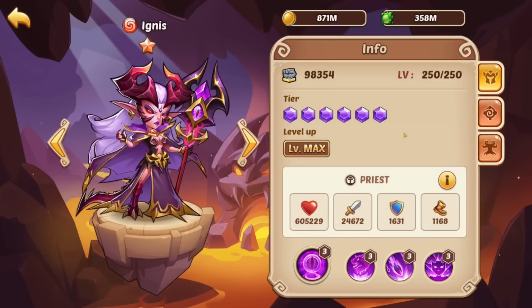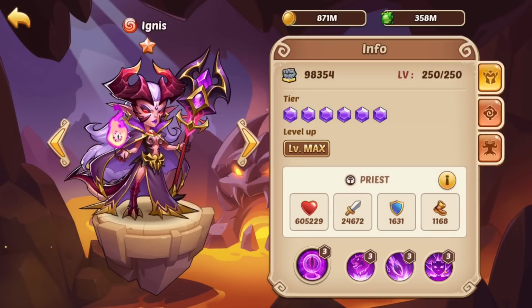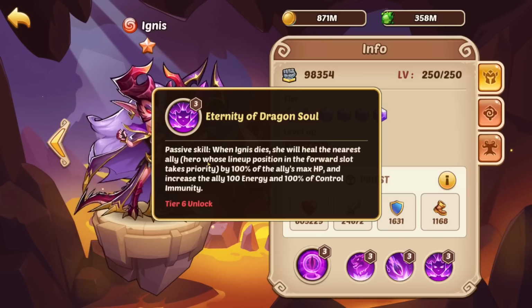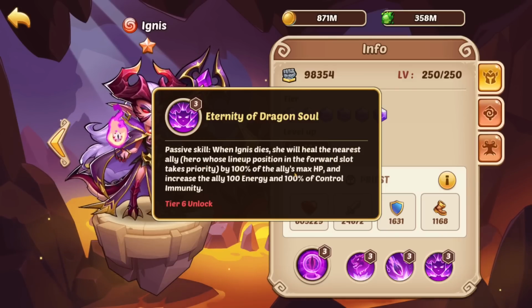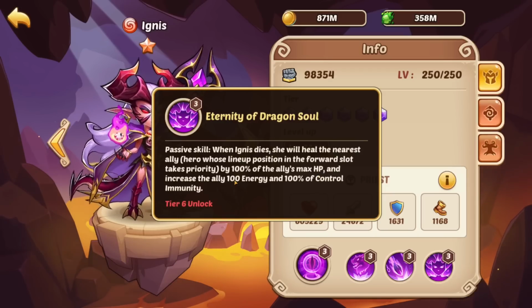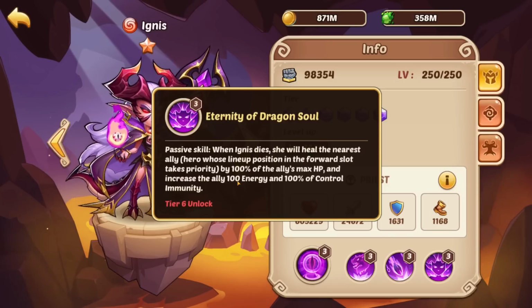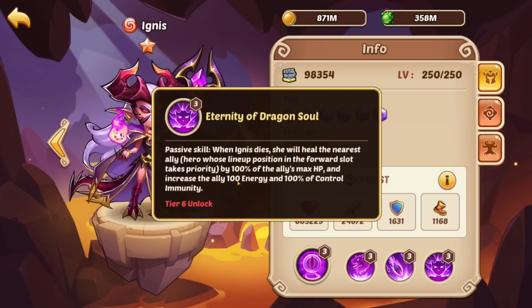Well, there's a hero in the game called Ignis, and if we take a look at her final passive, you'll see that when Ignis dies, she'll heal the nearest ally and give them 100% of their HP back. As well, she'll give them 100 energy, which means they can do an active skill next time they attack, and more importantly, she gives them 100% control immunity.